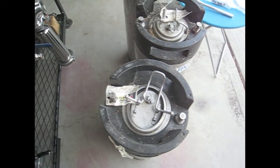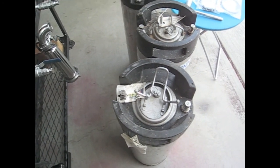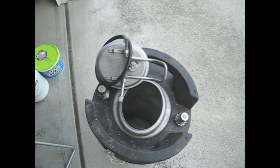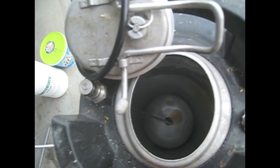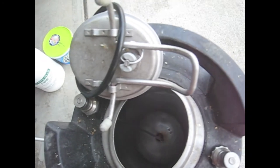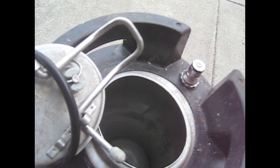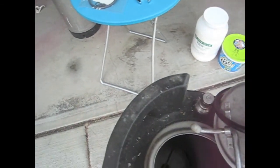Even though it's old, we're hoping it's going to be beautiful. So we're going to treat it right. I'm going to pop the lid. We'll look inside. Here we are, a bit of a welcome surprise. I'm not sure how well you're going to be able to see inside of the keg. Might be dark in there, but it looks pretty good. There's a little bit of Pepsi residual floating around the bottom, but the sides look nice. Let's go all the way around here.